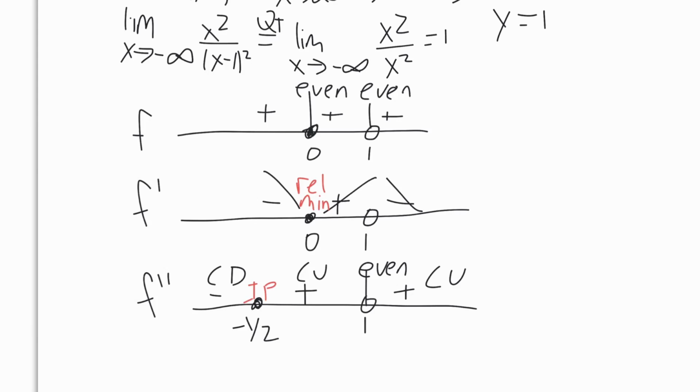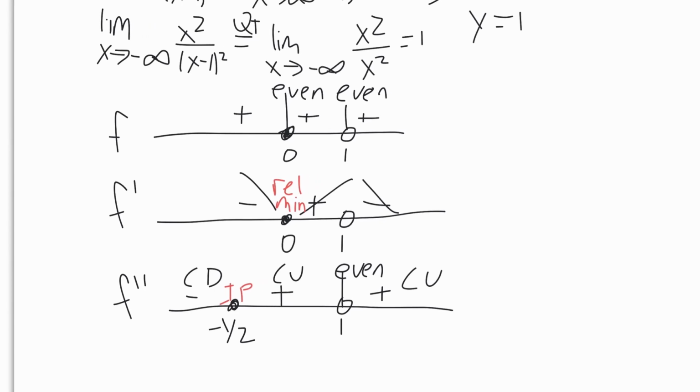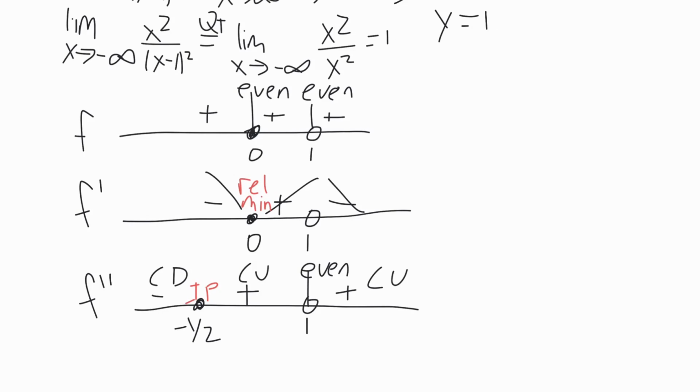Now, going back to the limits, we can use this sign diagram for f to help us determine the vertical asymptotes. So if you notice, we have the function being undefined at 1. So we expect to have a vertical asymptote there. And if we write out the limits, we have the limit x approaching 1 from the left of f(x). That will give us, well, it's got to be some type of infinity because we're dividing by 0. And the sign diagram tells us that since we're from the left, we're going to have a positive infinity.